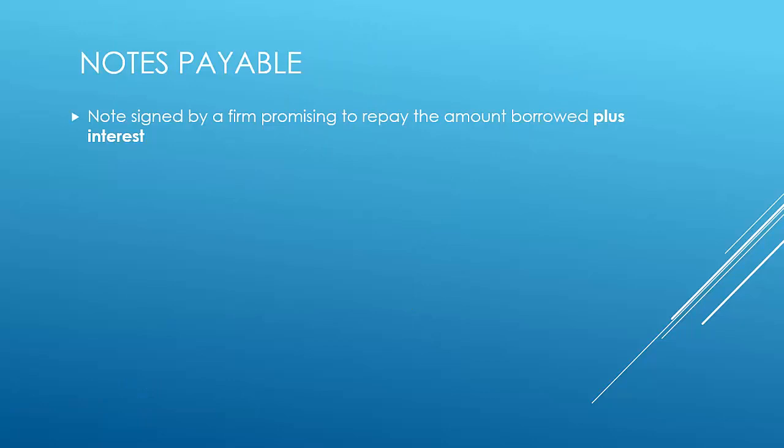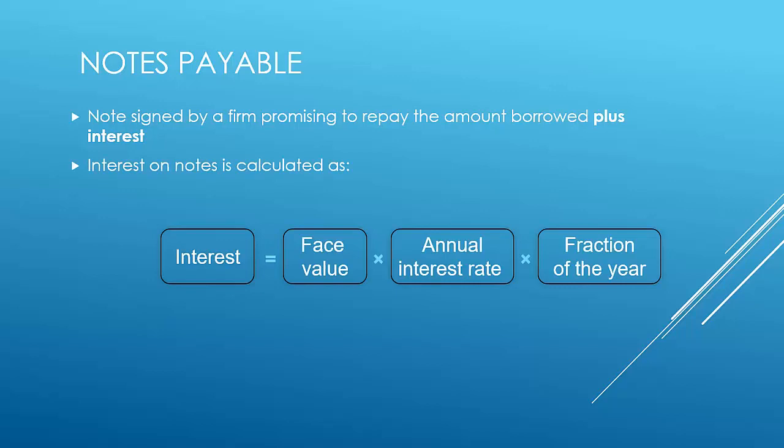All right. A note payable is usually taken out by a company from the bank. In this case, the bank is making them sign a note, which I think is derived from the back of a napkin. I think that's where this whole thing started. It's actually a piece of paper that the company signs promising to pay back the amount they borrow plus the interest. That is what we call a notes payable. And because nobody's going to lend a company money just for fun, they're always going to require that interest be paid.